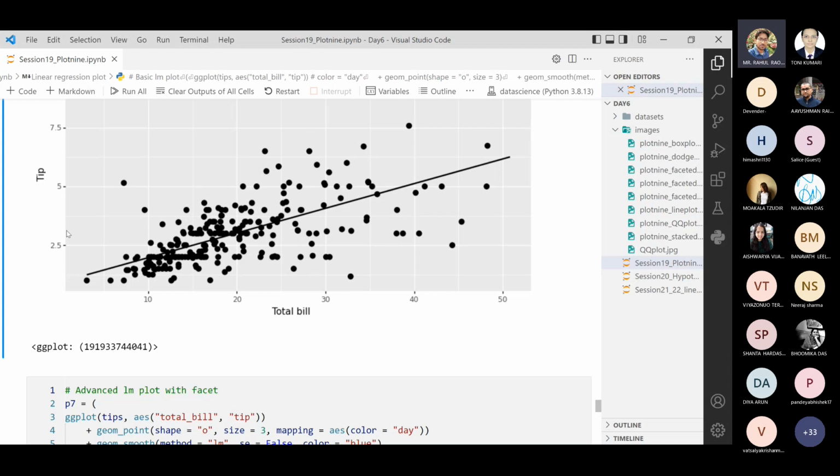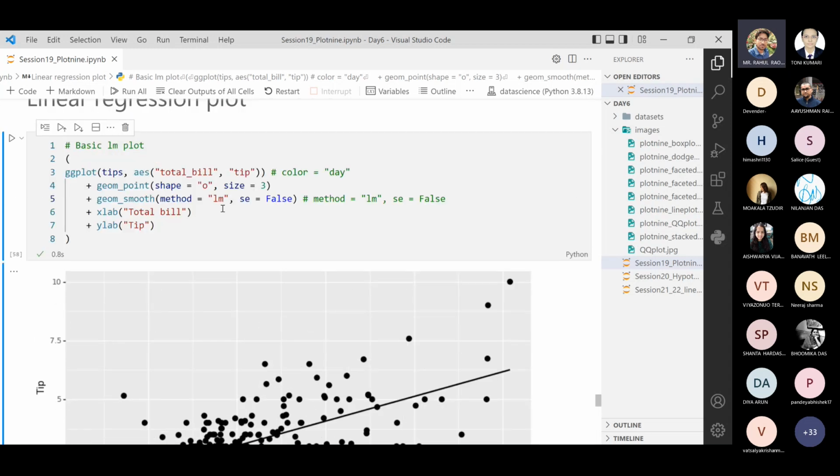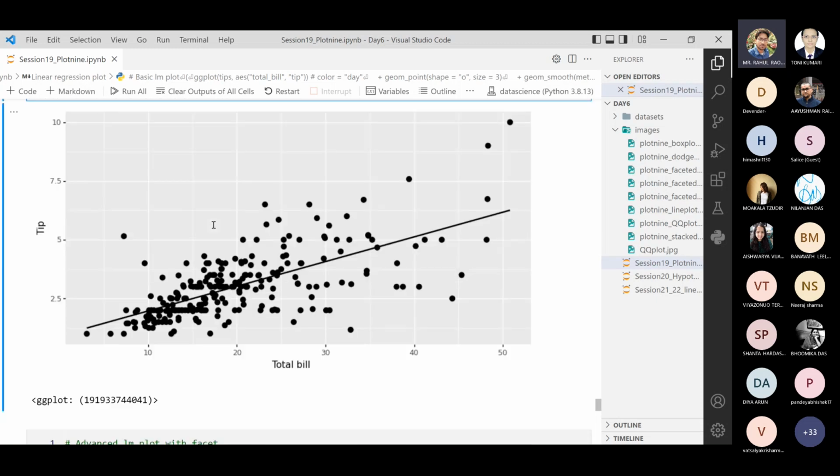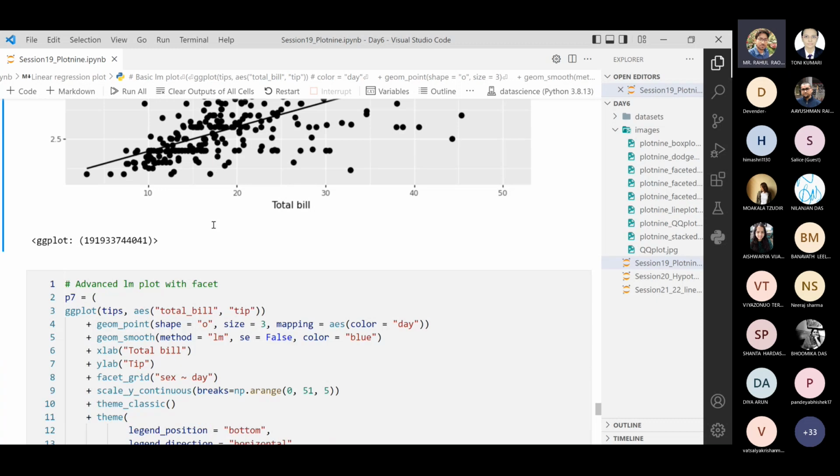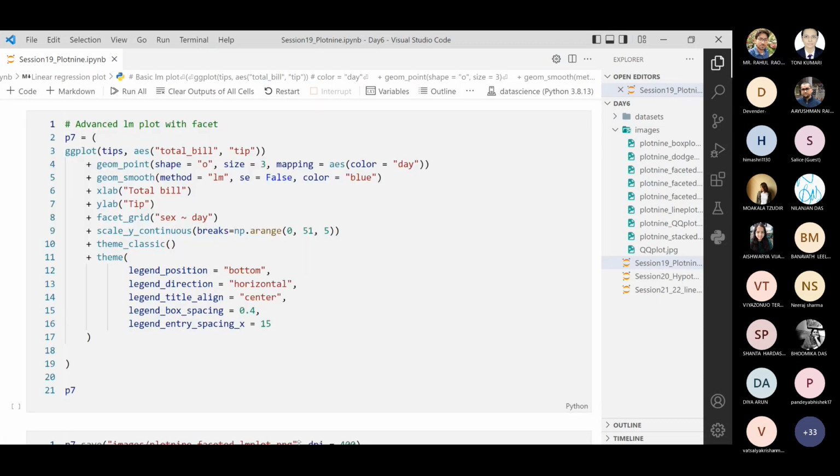Now, if I ask someone what the tip would be for a 20 rupees bill, you can say it is around 2.8. And if the bill is 50, then it is around 6. So that is the advantage. You can also plot and see how the regression line will look. I will show the estimation process in the evening lecture where linear regression is covered. Right now the time is 11:27.